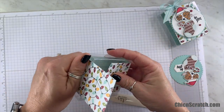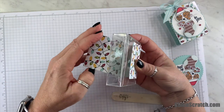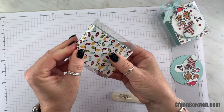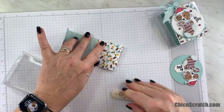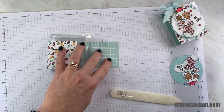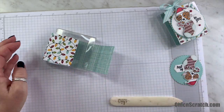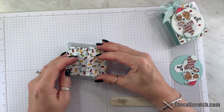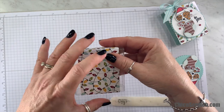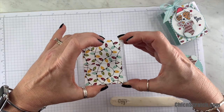Okay. We got one more. And this is going to overlap a bit. But that's okay because our scallop circle is going to cover it up. So it's not that big of a deal. So there's that. So we're just going to add a little bit of liquid glue. And you don't want to do too much on this part because you don't want it to get on your acetate box. And you want to be able to slide this belly band off to open the box, okay? Let me hold that for a second, let it dry. Slides on and off perfectly.